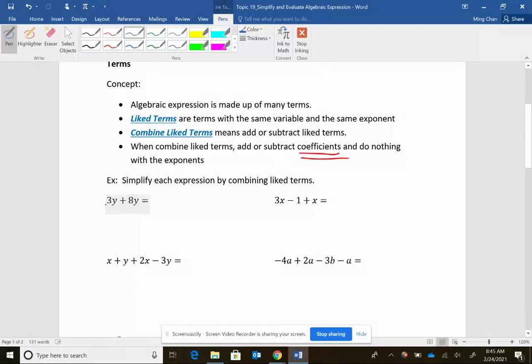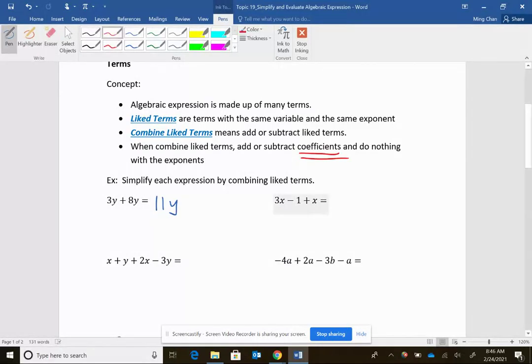So real quick, 3y plus 8y. A lot of students see a variable and start freaking out. No, don't freak out. Just like right here, I'll put it on the side: what is 3 circles plus 8 more circles? How many circles would you have? 11 circles, right? So here, 3y plus 8y means you have 11y. That's all it is. Both terms are like terms, right? Both terms use the same variable and the same exponent, so I can combine them.